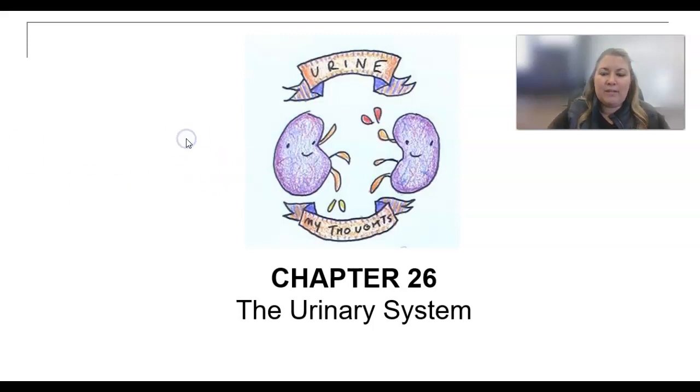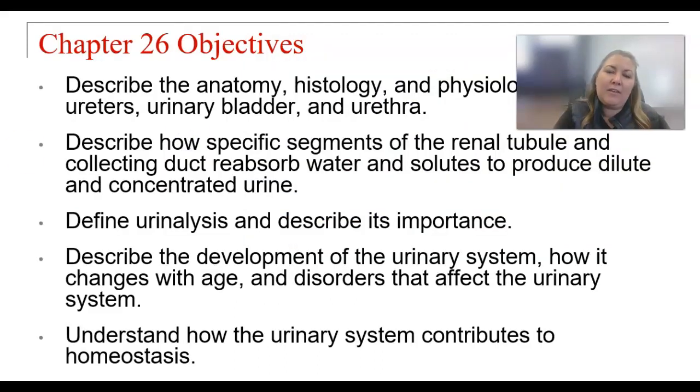So the urinary system is not one that we spend a ton of time thinking about until you have to use it. So we're going to discuss the anatomy, histology, and physiology of the kidney. We're going to spend a lot of time on those 2 very important organs, but we can't neglect the ureters, the urinary bladder, and the urethra as well. We're going to talk about how it accomplishes the task of producing urine, which has a lot of important homeostatic functions for the body, including regulating pH, water balance, and osmolarity of the blood.